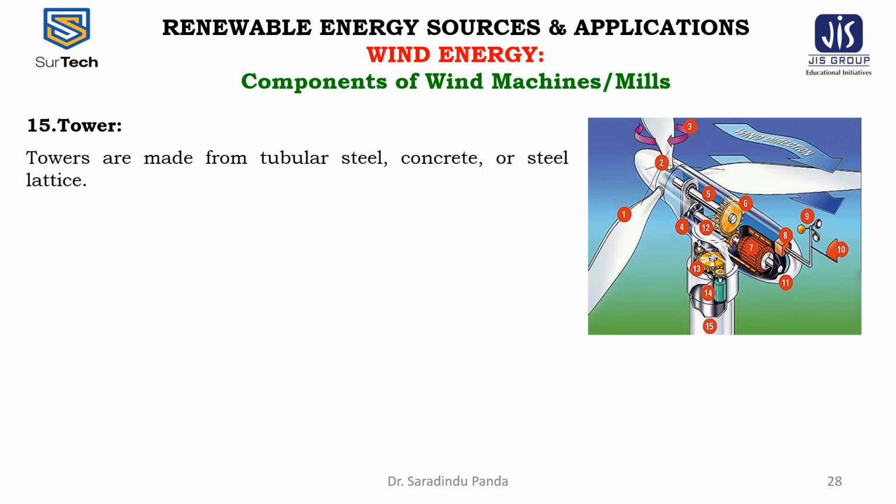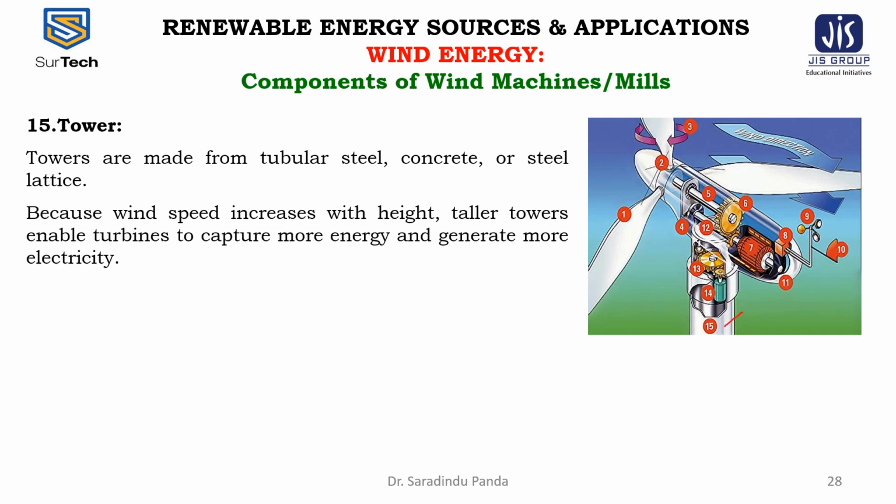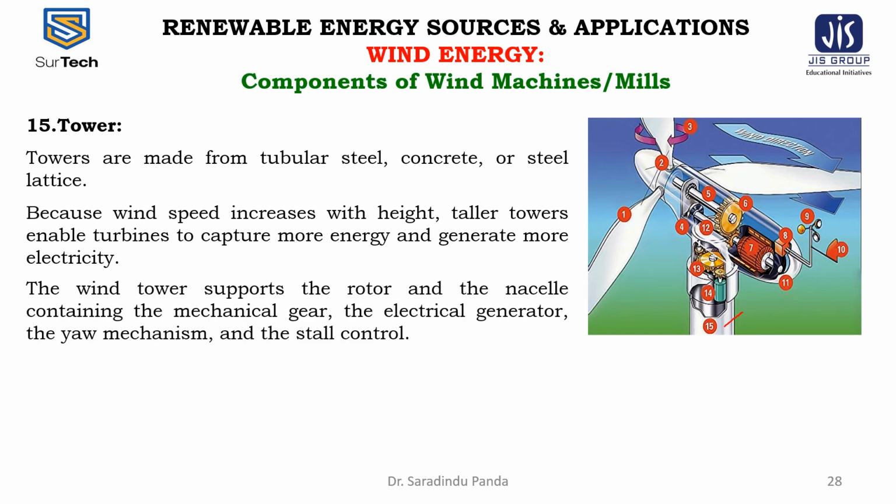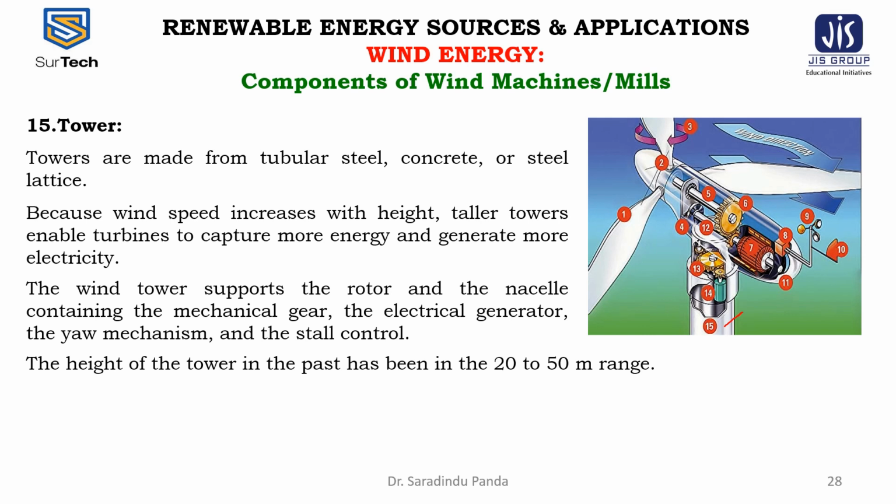The towers are made from tubular steel, concrete, or steel lattice. This is the tower. Because wind speed increases with height, taller towers enable turbines to capture more energy and generate more electricity. The wind tower supports the rotor and the nacelle containing the mechanical gear, electrical generator, yaw mechanism, and the stall control. The height of the tower in the past has been in the 20 to 50 meter range.